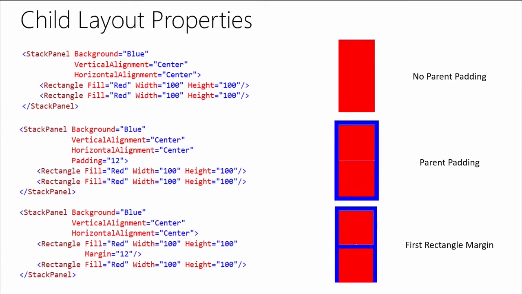So we have this nice slide that talks through how padding and margin play together. And so tap once, and let's show where the padding actually is. So the first one is, what if you don't add any padding? What if you don't add any margin? And the second one is, what if you add padding but only to the parent? So in that case, you can see the two red boxes, right? Yep. Rectangles. They aren't spaced any differently. Nothing has just happened, right? They haven't shrunk either. What's happened is the padding has been applied as space around them, and it's pushed the stack panel out. That's right. Now, the opposite would happen if I set an explicit size to the parent.